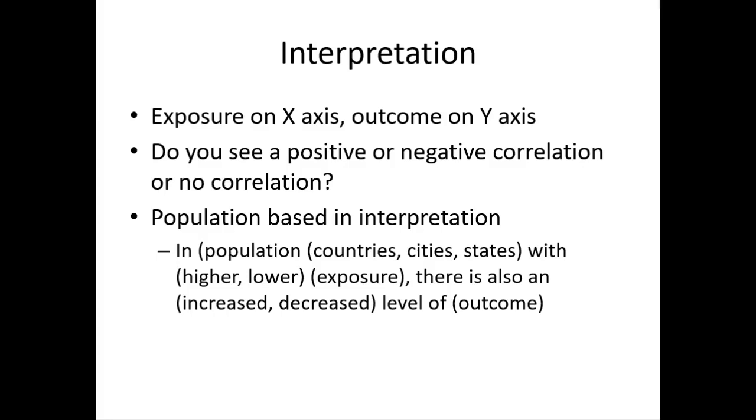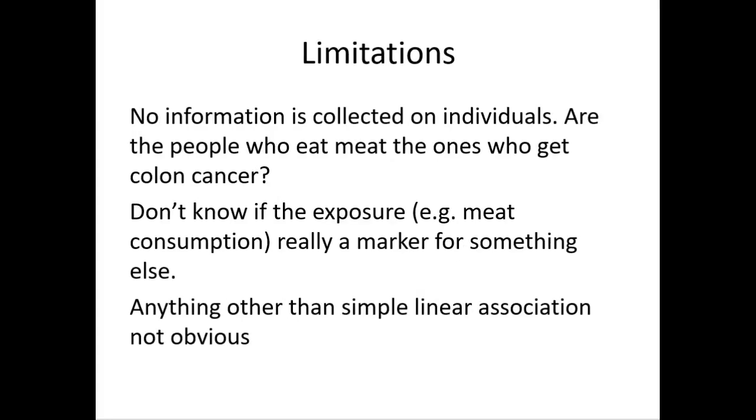So those are the two parts of your interpretation. We see a positive correlation between meat consumption and colon cancer, and in countries with a higher per capita rate of red meat consumption, there is also an increased rate of colon cancer. The next thing we want to do is talk about our limitations.